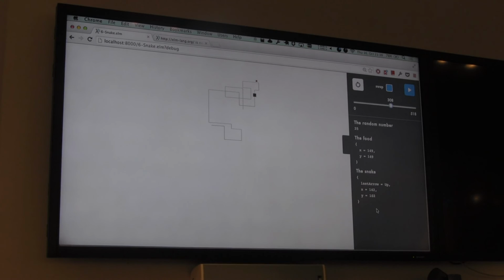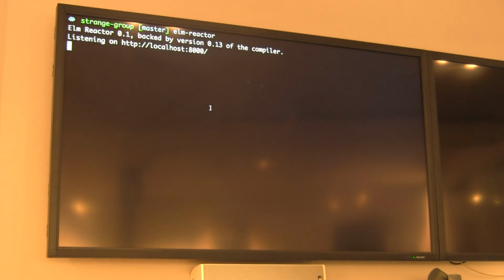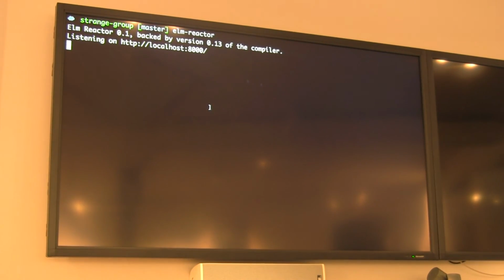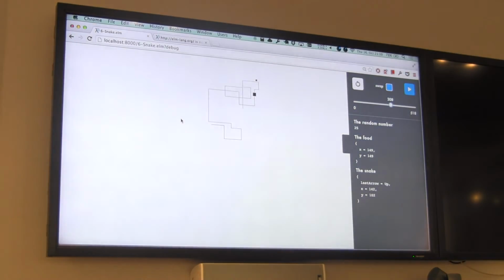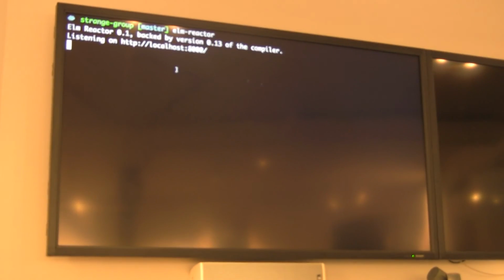Yes. Can you just show what you ran? You have a directory with all these Elm files, and did you literally just run one program and start some? Yes, it's here, Elm Reactor. So this is in the file that I showed in the browser, right in here, in the directory. You just run it, and you go to port 8000 and you have the ability.